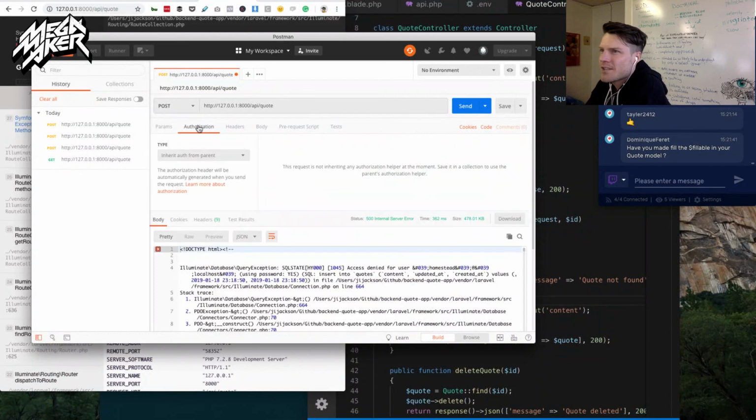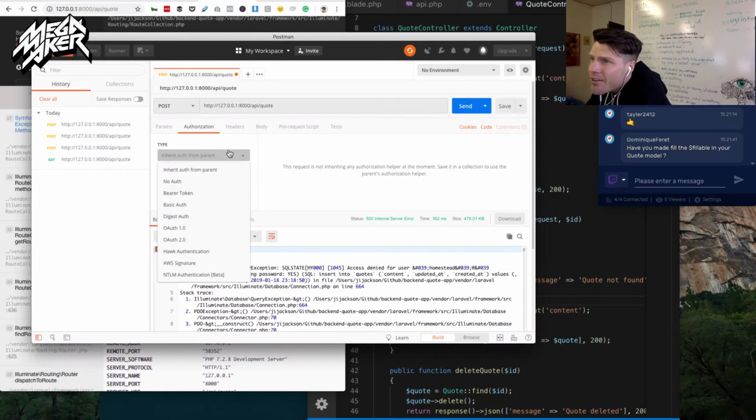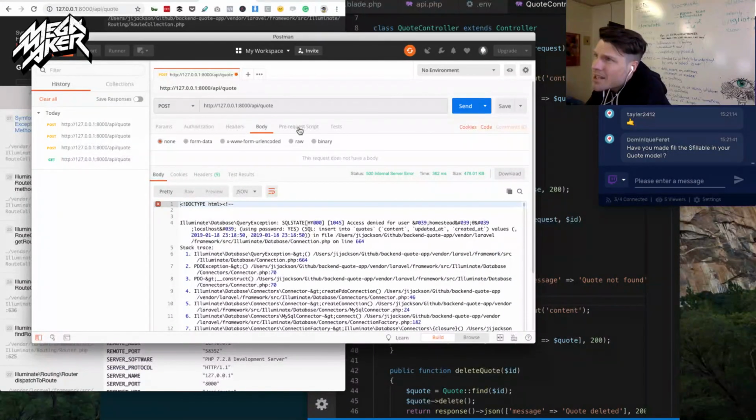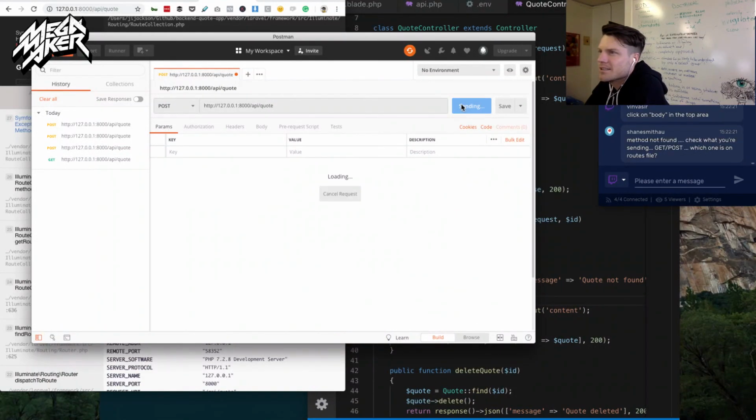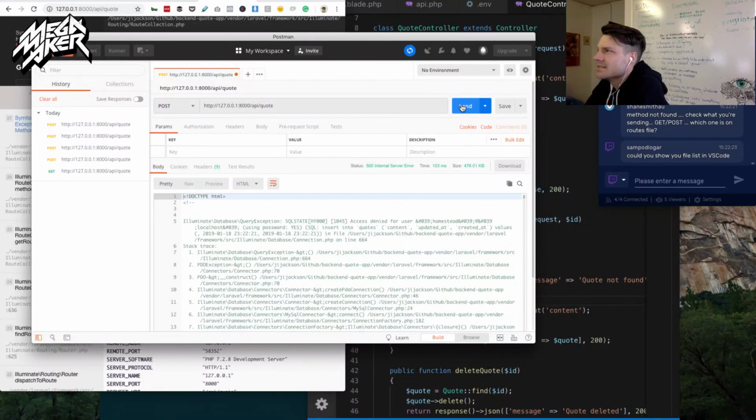Value key authorization. Headers, body. It seems like method not found. Check what you're sending. Get, post. Which one is the route in?